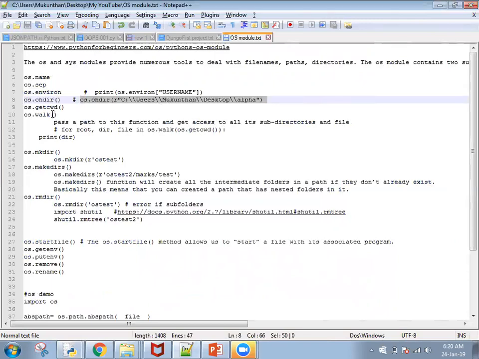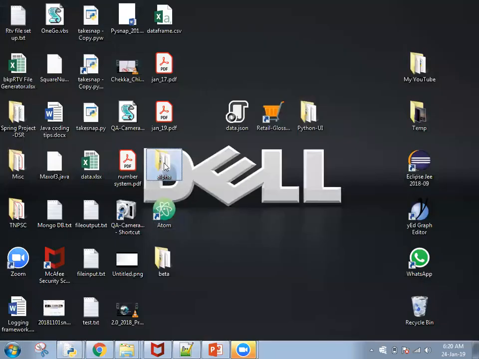Next one, os.walk. This looks very special because it will give all the directories, root levels and file level as well. But make sure that you are going to a folder which has fewer folders or fewer files, because if you apply it to the very root folder, then it may give a number of files, and it will take some more time. So that's why I'm traversing to the very small folder which is alpha. You can see the folder structure.